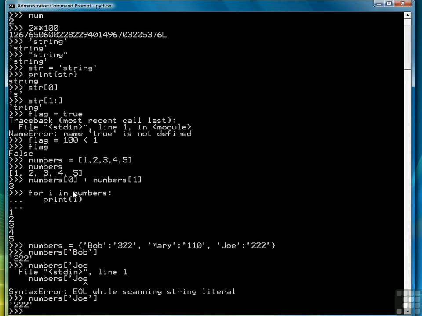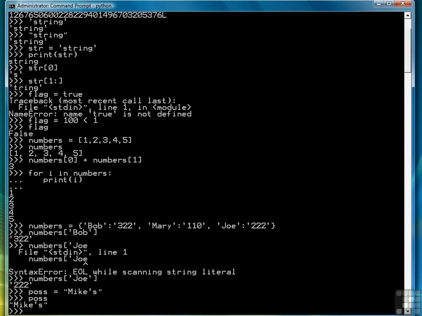One last thing I want to talk about before I move to the next lesson is one more thing about strings. Strings, as I mentioned before, can be written with a single quote or a double quote. So for example, if I'm trying to create the possessive of a word, Mike's, notice the problem using single quotes. The first single quote indicates the beginning of the string. The second single quote represents the end of the string, but I still have that S out there. So if I want to create a string that has an embedded apostrophe, I can use double quotes to surround the string and then a single quote where the apostrophe is to get the effect that I want.